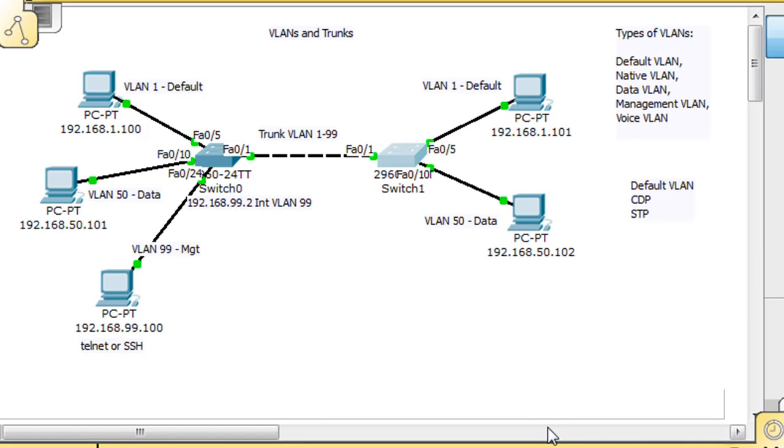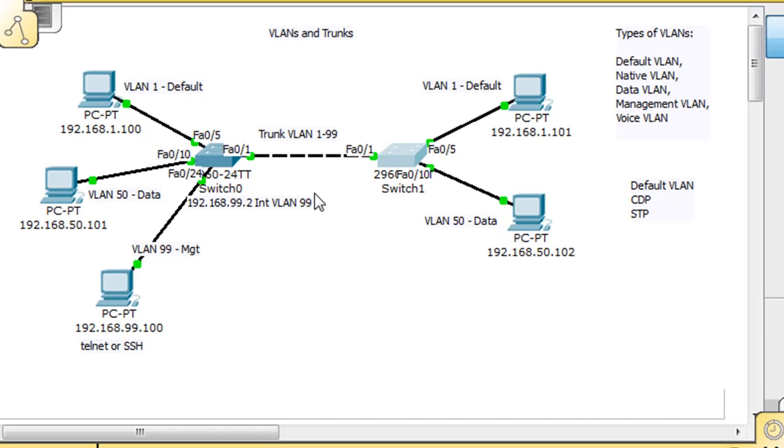In the last video, we were learning about the different types of VLANs. I've covered the default VLAN, which defaults to VLAN 1. I've covered the data VLAN, which are the VLANs you use to hook your users up to. I've covered the management VLAN, which is the VLAN that gets the IP address so that you can telnet or SSH into the switch through the management VLAN, right? And we need to cover the native VLAN and the voice VLAN. So let's talk about the native VLAN.